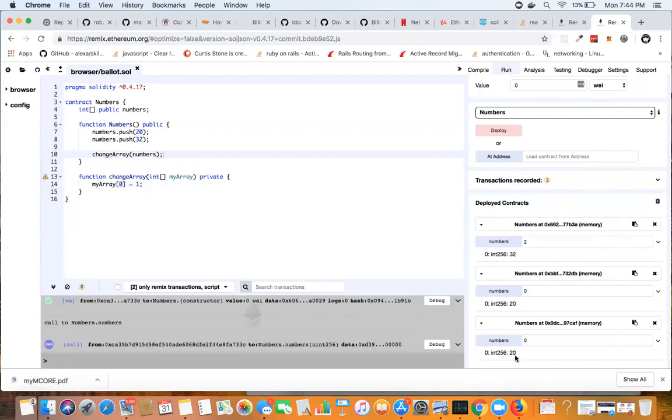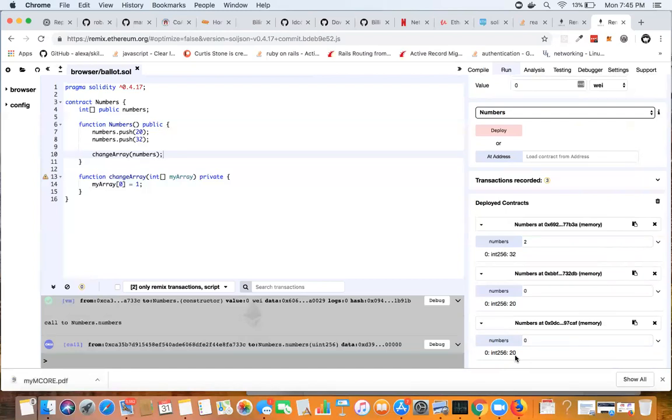So what does that mean? It means that we passed in the numbers array, received it inside the changeArray function, modified the array, but that modification did not change the numbers array. Whenever we pass a value into a function like I just did, we're actually making a copy of that array. So myArray is a copy of numbers. Whenever you take in function arguments, they are assumed to be memory type variables. So it's assumed you want to make copies. It's assumed you want that behavior.